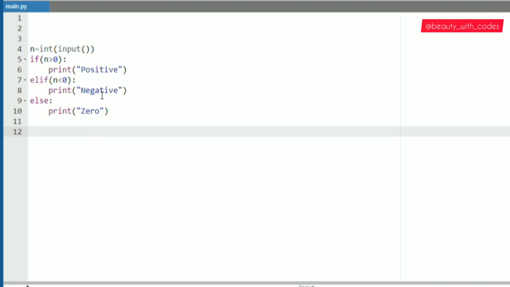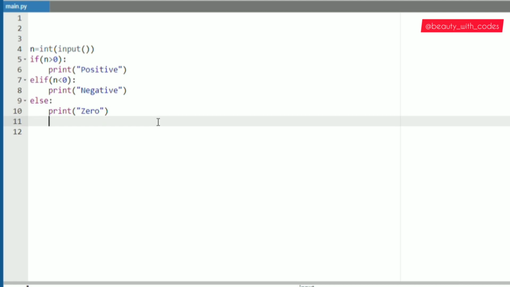Okay, so yes, one more thing, after conditions in if and elif statement and after else, you just need to give a colon. Okay, and after colon you have to give 4 blank spaces. Okay, because indentation is very important when it comes to Python. There is no concept of braces in Python, but yes, you have to give these 4 blank spaces. Neither less than 4 nor greater than 4. Exactly 4 should be given.